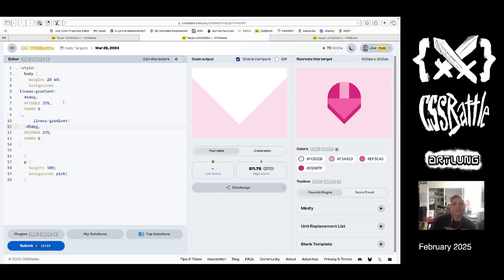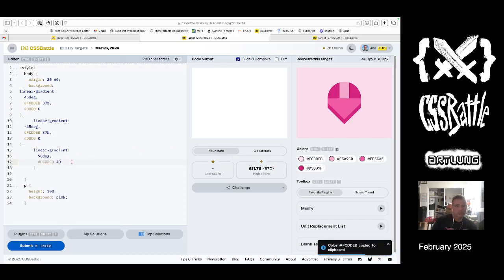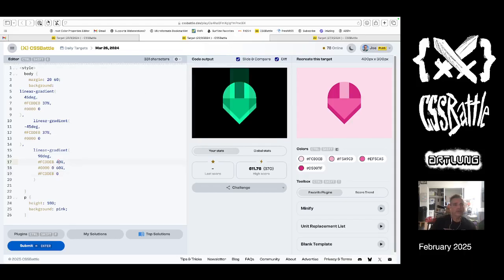That's fine too. How about another linear gradient? Linear gradient is going to go left to right, so that's a 90, coming in at a 90-degree angle. And then transparent, that's the hash and 4 zeros, 0, 60%, and then the pink again. Too narrow, huh? How about 30, 35, 31, 32, 33? How about 66?